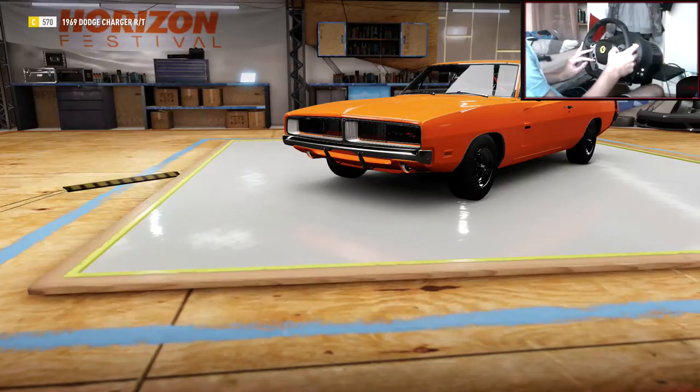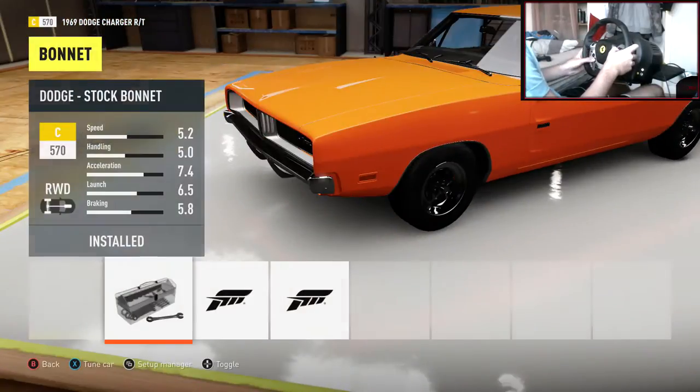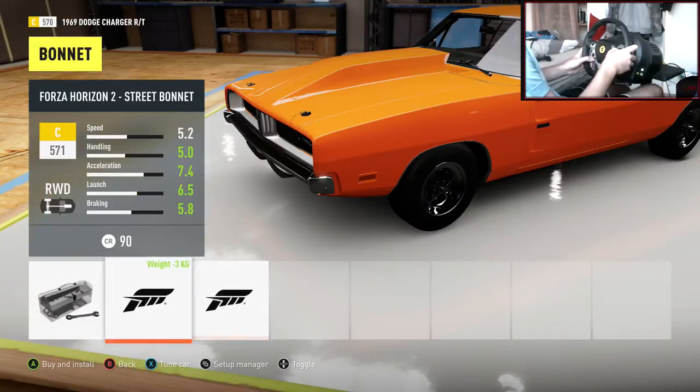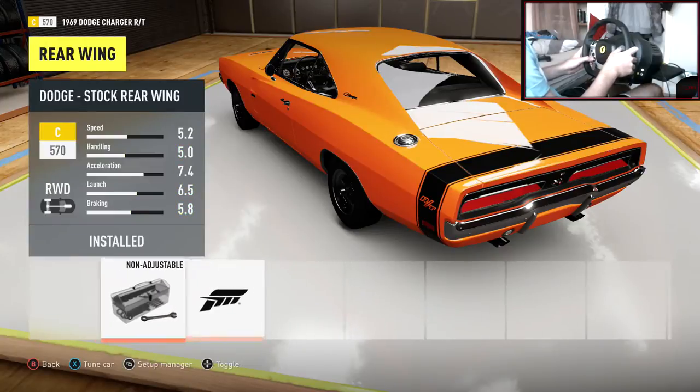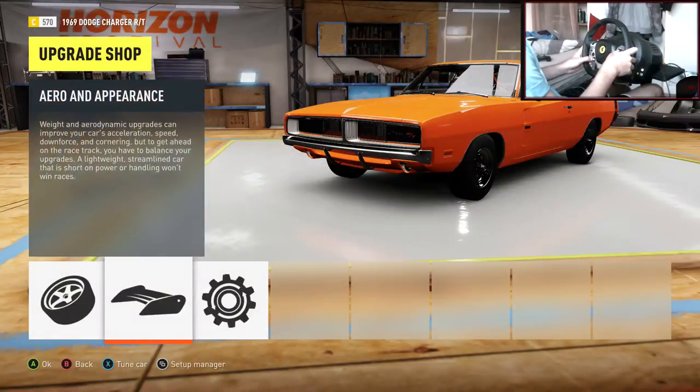I don't think there'll be any body kits. There's a bonnet. Okay, don't want that. So this is just going to be Forza, and yeah, let's not do that. Okay, let's come out of there.